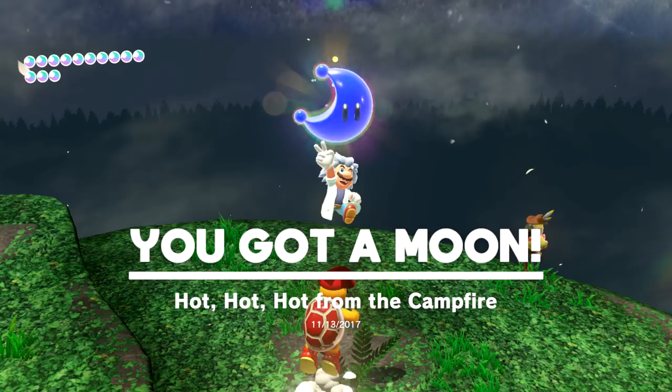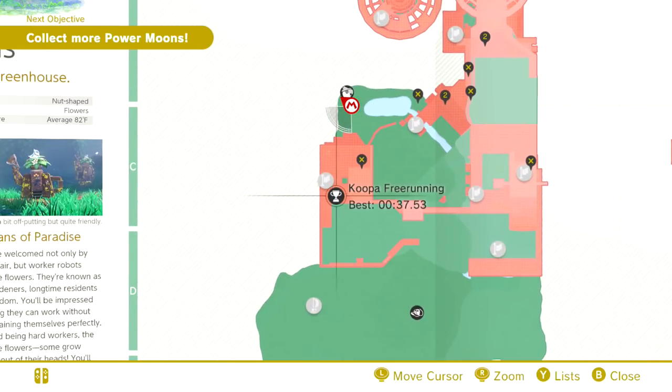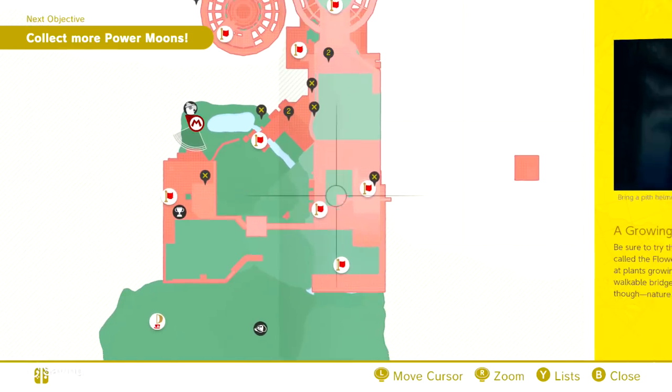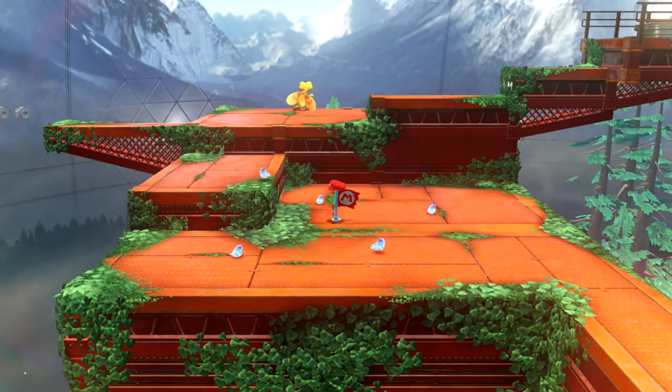Hot, hot, hot from the campfire. What else do we have around here? Not too much. Looks like if I could go back there, there is potentially something. Maybe I should once again swing in from the observation deck. That might be easier. It's just crazy because there's potential stuff just everywhere.